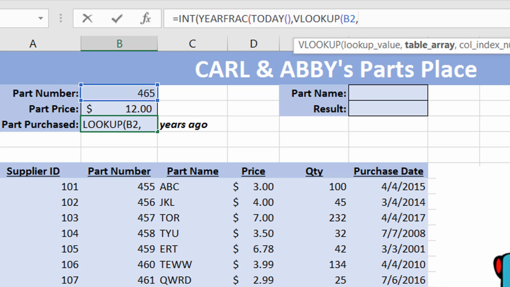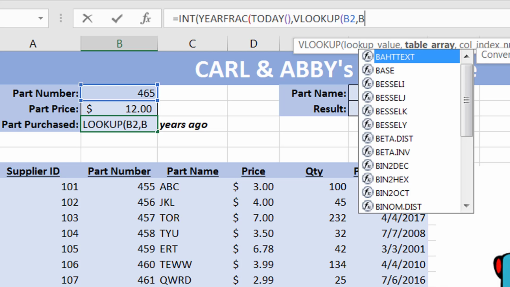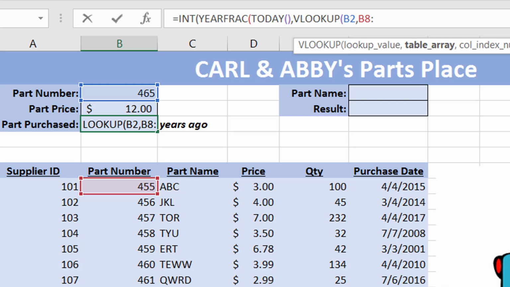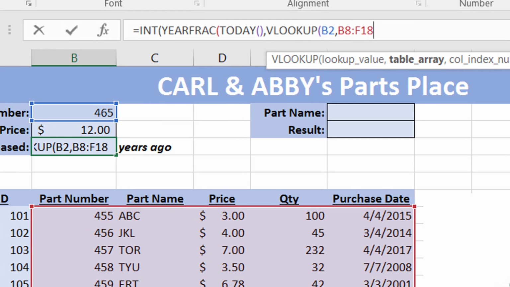From B2 we grab our part number, and after that we would like to search all the cells from B8 all the way through F18. Why is that? Because the purchase date is in the F column.